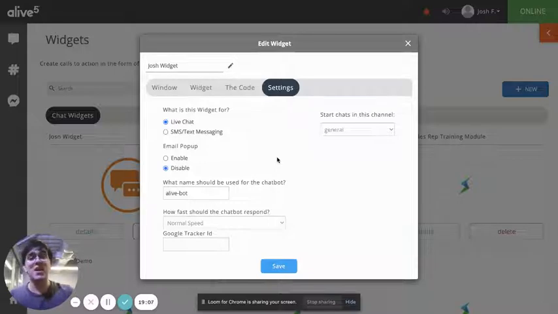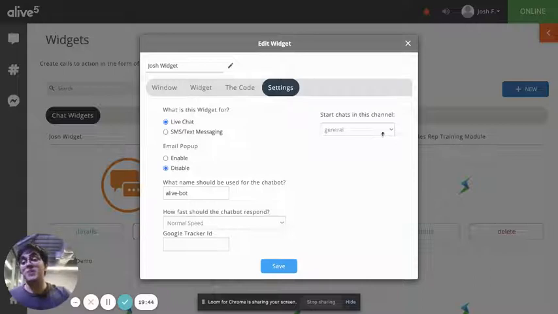The last setting here is where this chat starts in the channel, or what channel this widget starts at. Anything that runs through this bot will start in the general channel. If you don't know what the general channel is, basically it's like a department, but it encompasses everything. This is the default channel. Everyone's in here. You can't change that. But all of your bots, we typically recommend, should start in the general channel unless you have a specific use for it to be in a different channel.